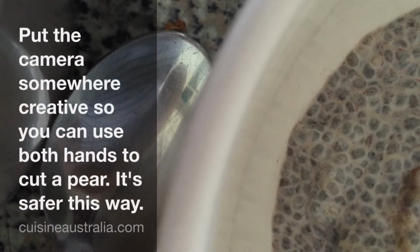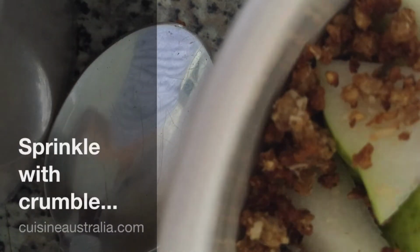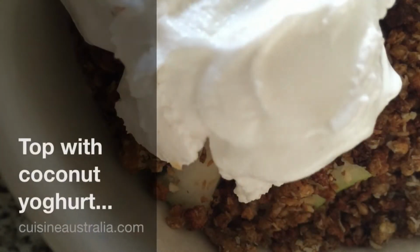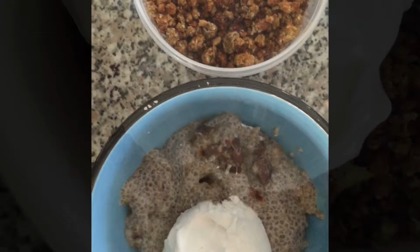I'm going to add to this particular version some chopped up pear, which gives it some nice crunch. And then over the top, I'm going to sprinkle some of our coconut crumble. And then the final ingredient to this giant breakfast bowl is going to be some coconut yogurt, just to get those good fats in there with the rest of those nutrients.